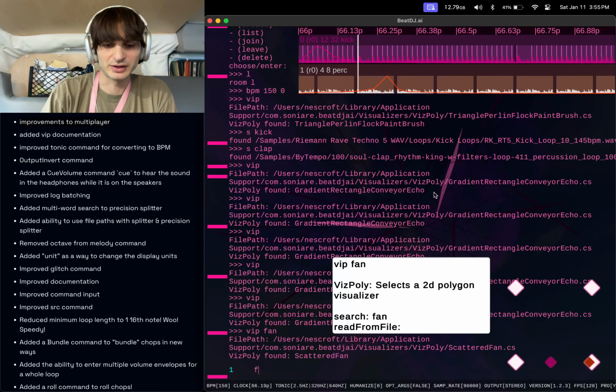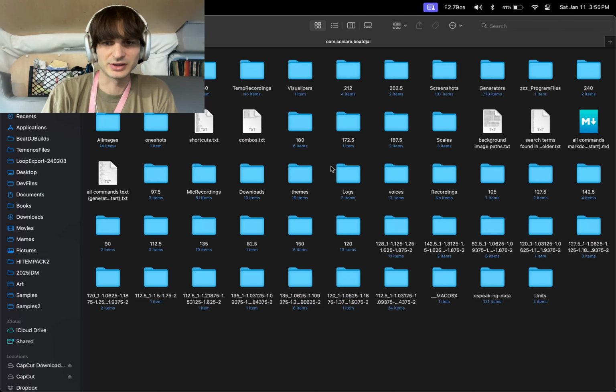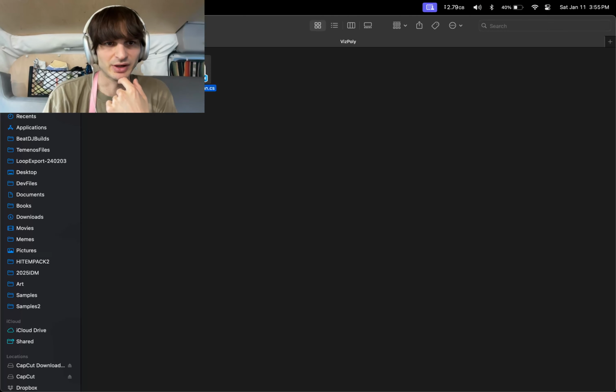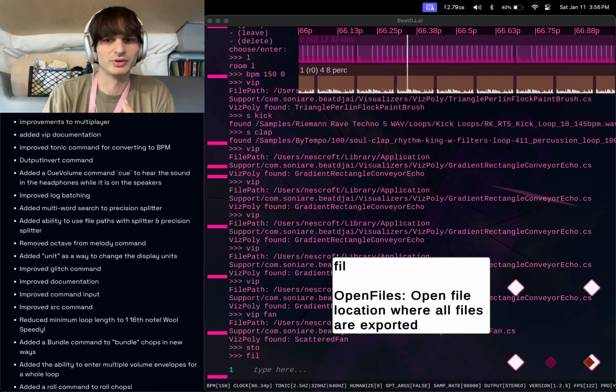And if you use the file command, you can take a look at the visualizers in the visualizers folder in Viz Poly. These are the 3 we have right now. You can create your own C# scripts if you write code. So you could just duplicate one of these and write your own script to make your own visuals. And I'll be adding more, and those will just be automatically updated in the app without you having to update the app. They'll just download from our database the same way the generators work.